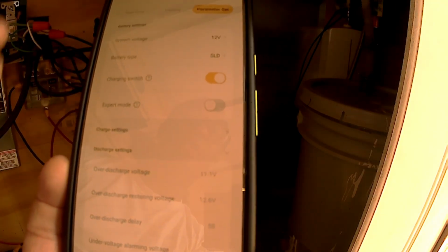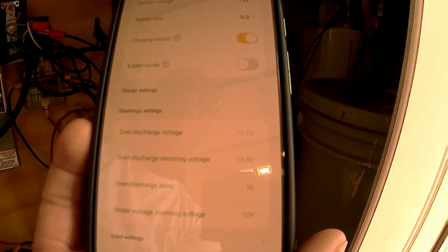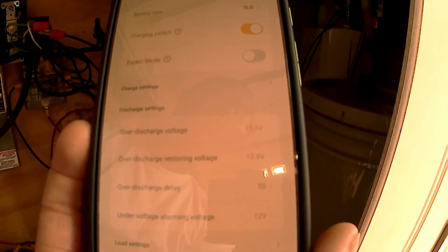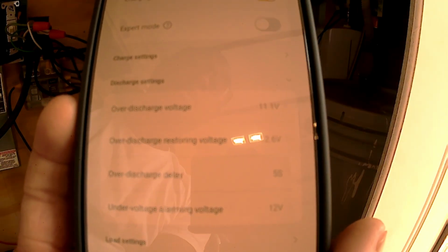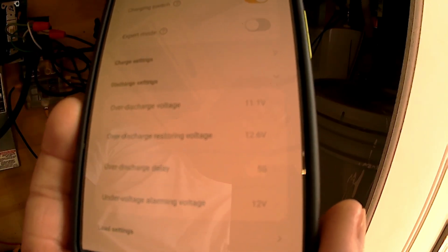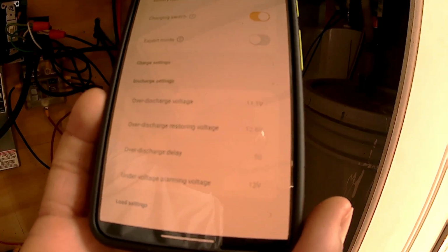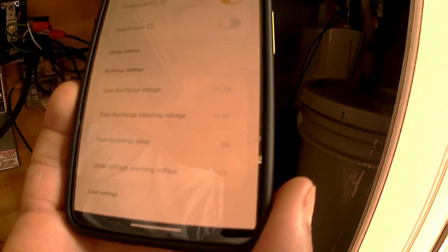So we're gonna come out of there. Discharge settings. Again, this is preset and I love it. It's really, really close to the Harbor Freight PWM charge controller as far as the settings go. The over discharge is 11.1 volts. The Harbor Freight PWM, remember this is MPPT, the Harbor Freight was 10.9. This is 11.1. Over discharge recovery is 12.6 volts. Meaning once it does the low voltage cutoff, it won't cut back on until you get up to 12.6 volts.